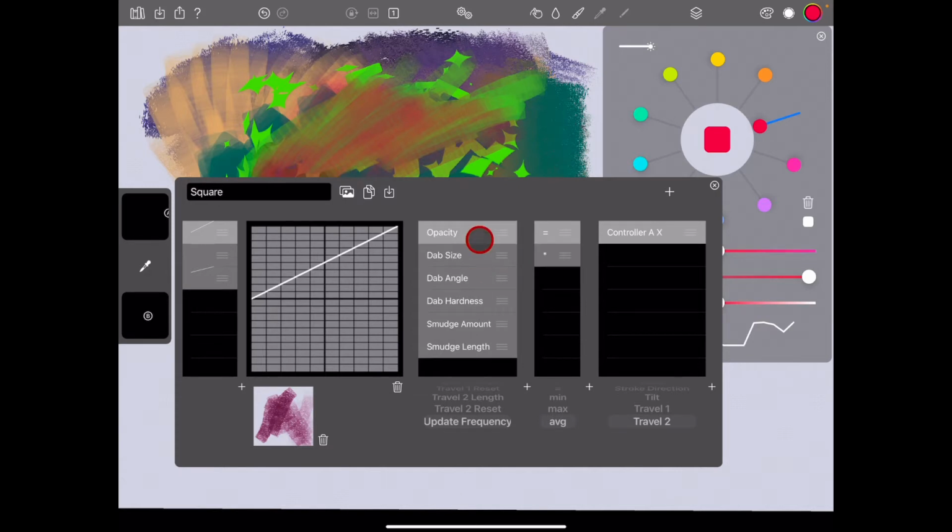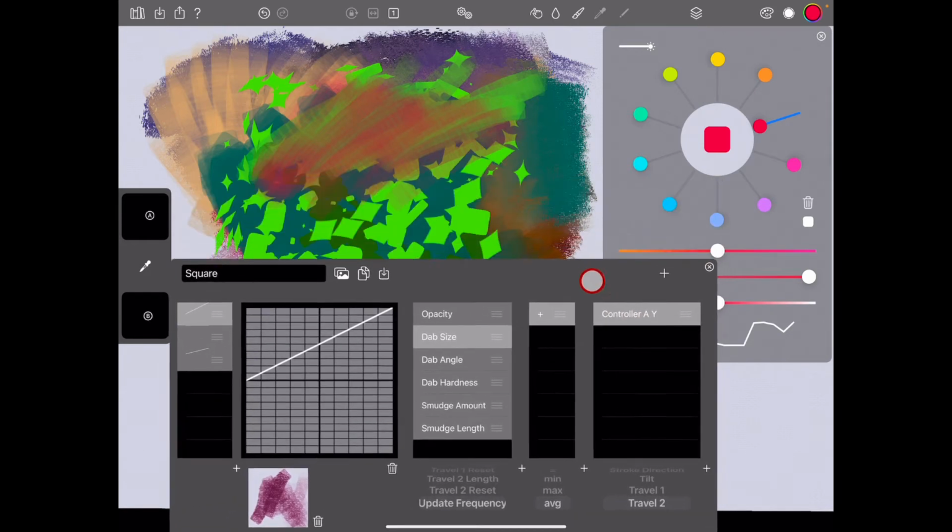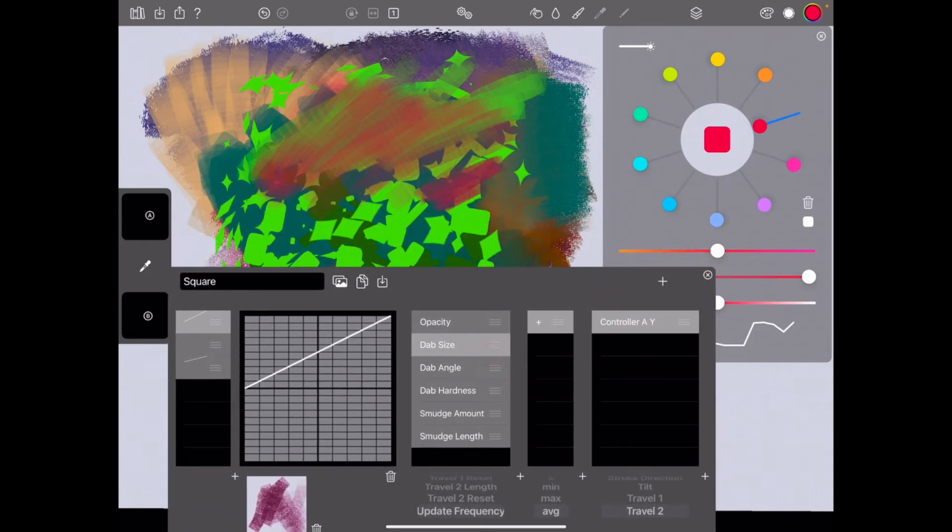So we have opacity controlled by this controller AX and the pressure. We have dab size controlled by AY. So you can see if I drag this straight up, it's much bigger. If I drag this down, much smaller.